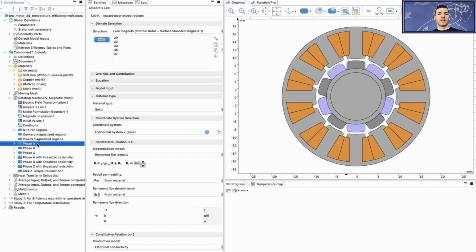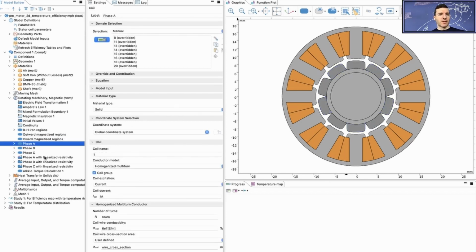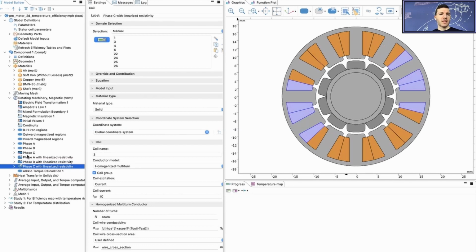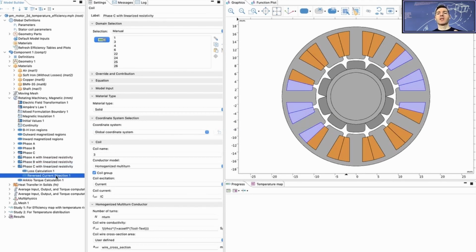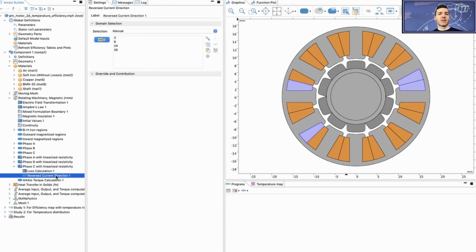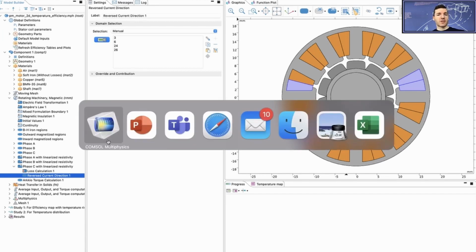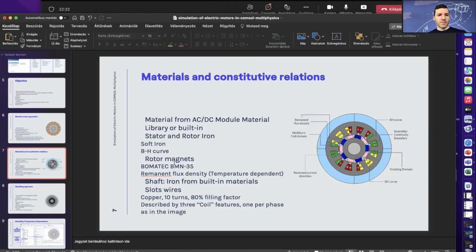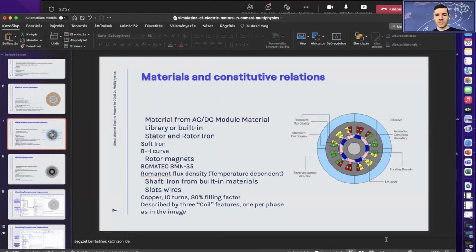Then we have the phases, and this is for phase A, B, and C. So we have the three phases here, and we have different subnodes. One subnode added here is the current direction, so we can reverse it to make sure that the current is flowing in the right direction. And that's the setup here for the material property side, for the magnets and for the other sections.